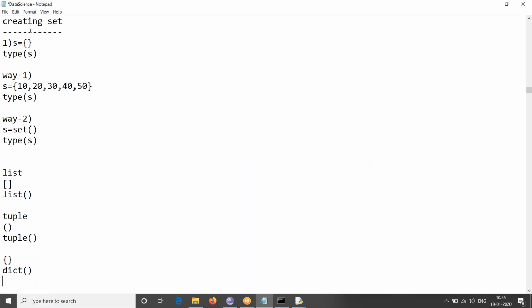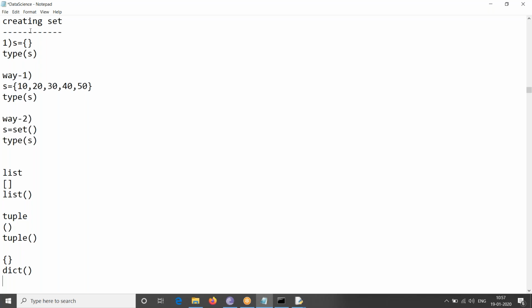Now moving to the set introduction. How can we create a set? See, any of these collections we can create in two ways, either by using an operator or by using a function or a constructor. If it is a list, we use the index operator. If it is a tuple, we use parentheses. If it is bytes, we use the bytes function. There is no operator for bytes. For byte array, the bytearray function itself.